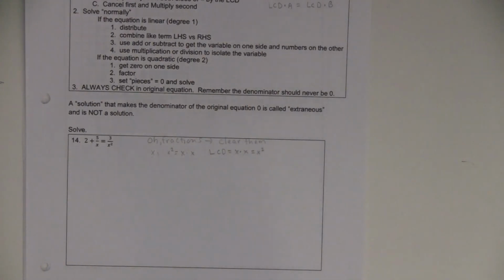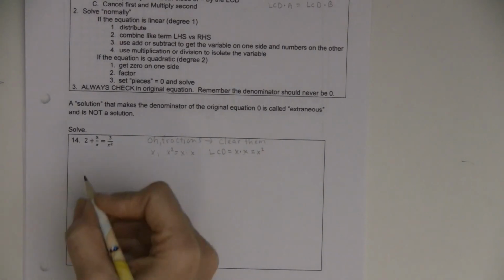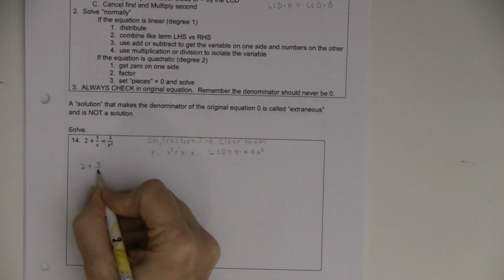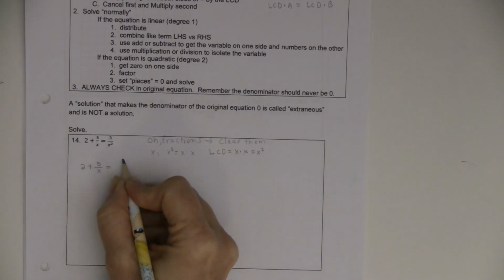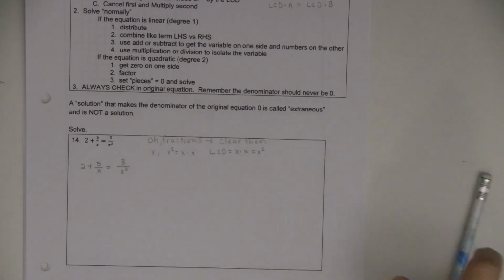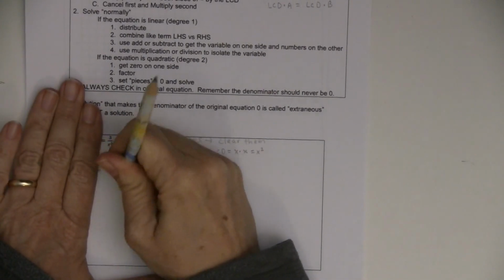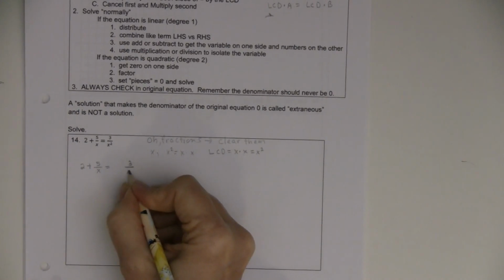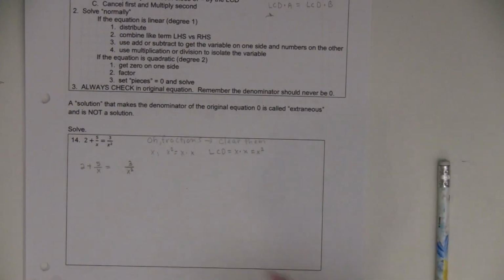x times x and x squared are exactly the same, so that's your choice. And then what we're going to do is multiply both sides of the equals by that. I'm usually too lazy to write this, but I always write it the first time. I'm going to have to scoot that over a little bit because I didn't leave myself enough room to write it in my talk of how lazy I am.